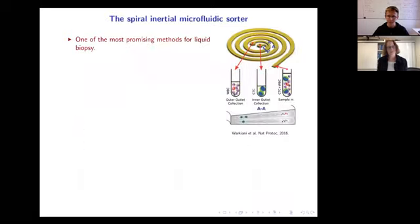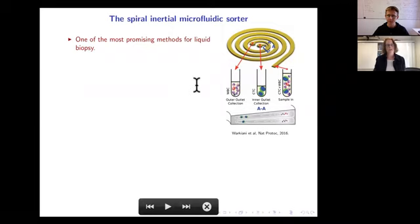So just to say a little bit more about how this sort of works. You take a blood sample, and it's a mixture of cells, of course, and blood plasma. Normally the blood sample is modified, so it's diluted, and also they remove the red blood cells. So you get left with white blood cells and the circulating tumour cells if they're present.